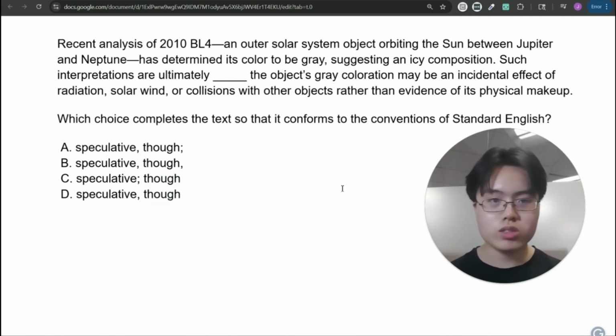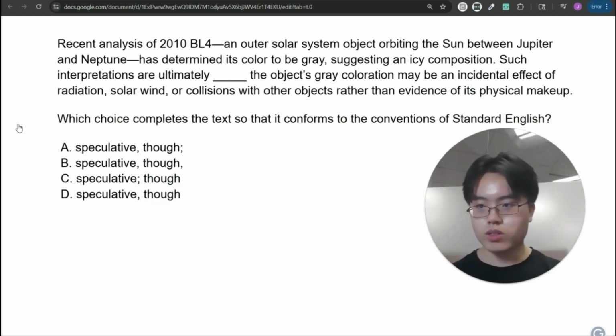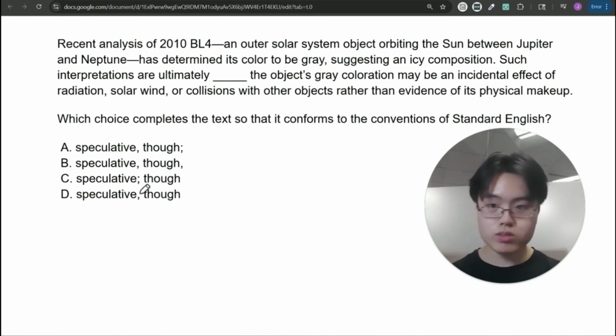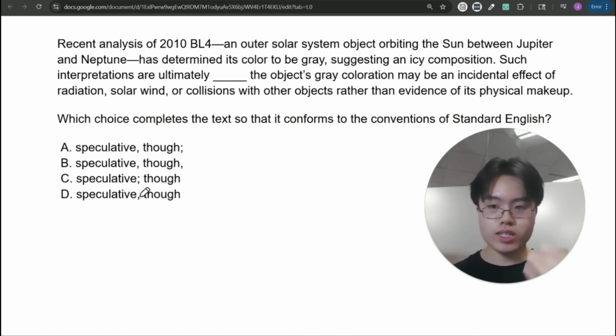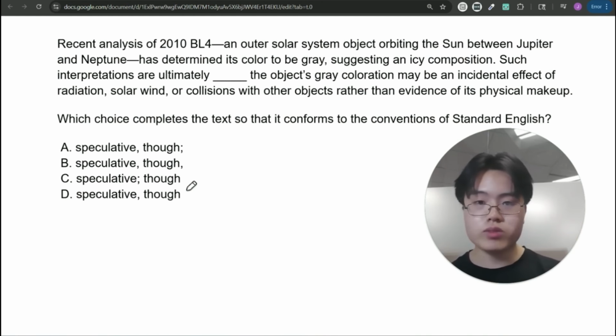So what I would do, let's actually try solving this one. I don't remember this question. I made this a long time ago. So as you pause the video, see if you can solve this. Okay, and I'm going to solve this. So first of all, we check the semicolon first. And if you didn't check the semicolon first, you need to reevaluate your life. No, you need to reevaluate the way that you're looking at the process of punctuation. Your process should be exactly my process. I can't stress that enough, and we'll go way more in depth into this right after this as well.